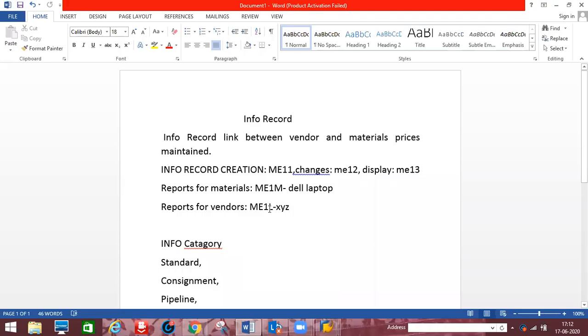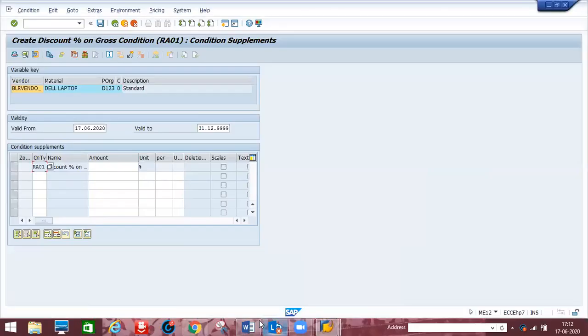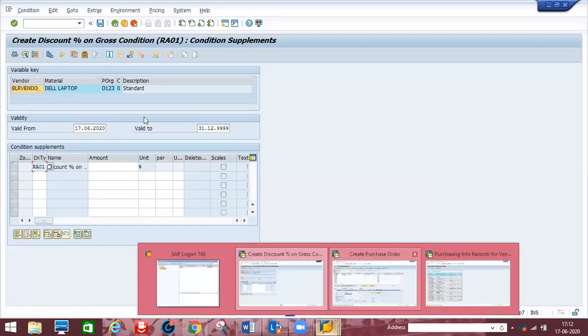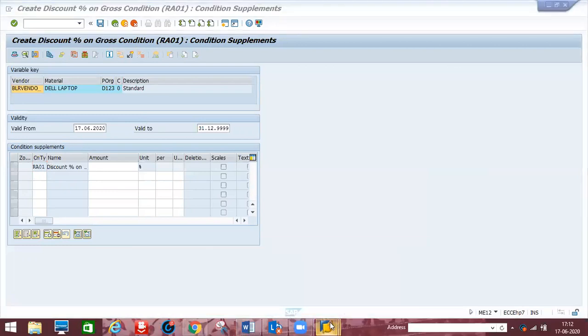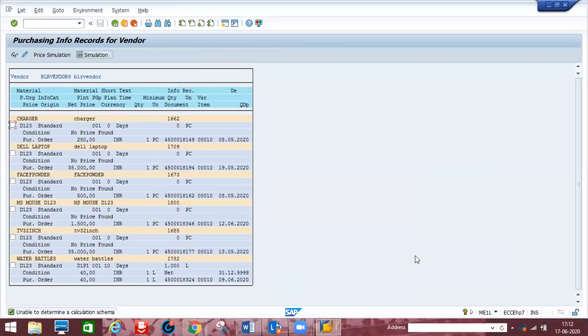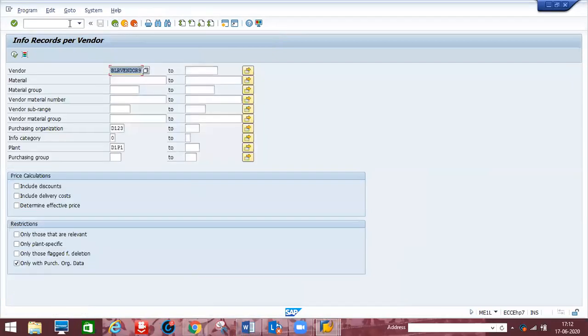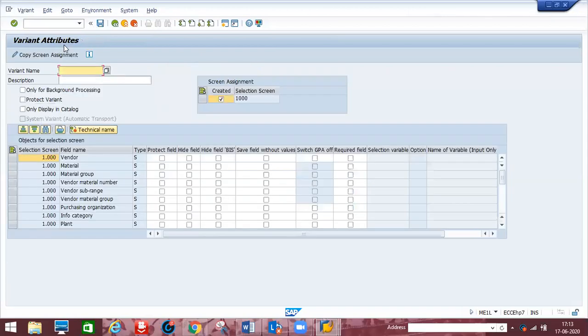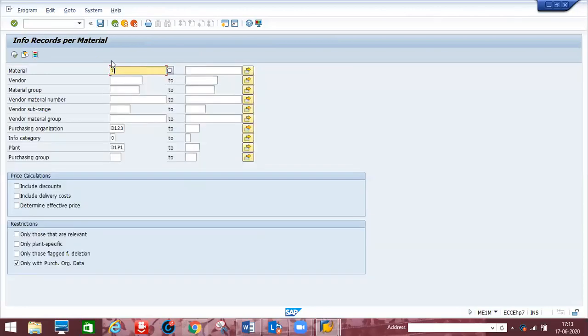So this is the vendor report, ME1L. If I want the materials report, for example, I will take ME1M. Here, TMM laptop.